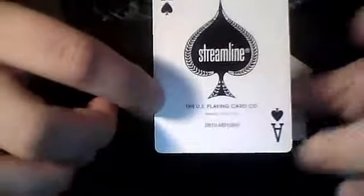Let's pull out the cards. I've already used these cards, so they're not in order. Here's what the Ace of Spades looks like. It's got the spade with an outer deck with the pips, and the writing at the bottom, Made in USA, US Card Company. And that's pretty much it for the ace. Not very cool.